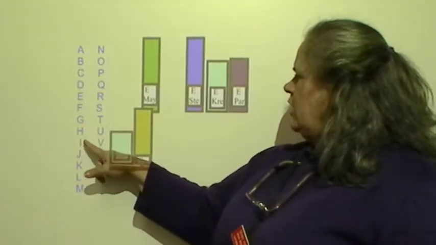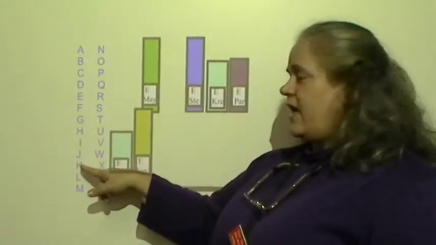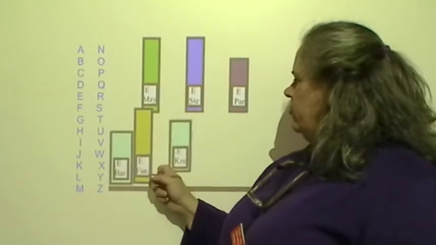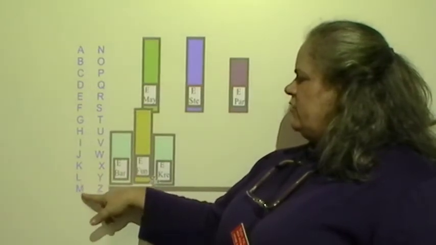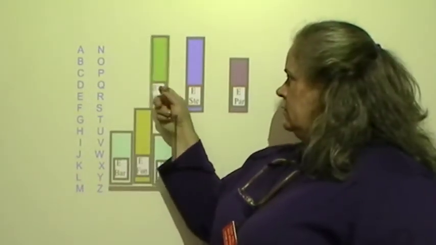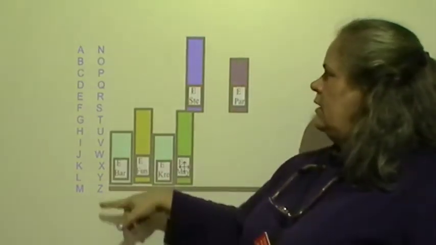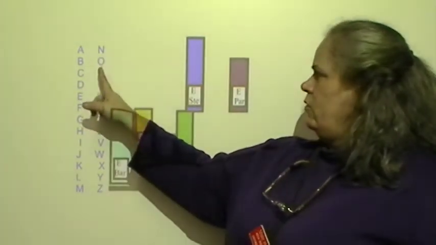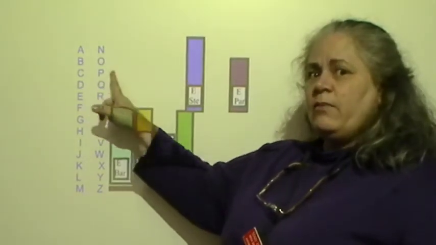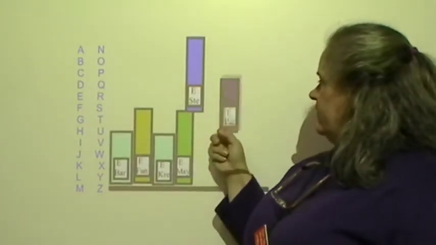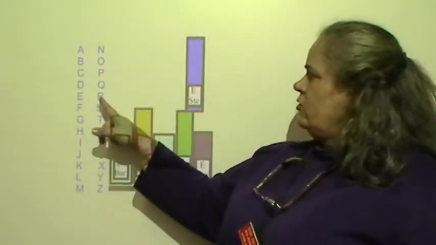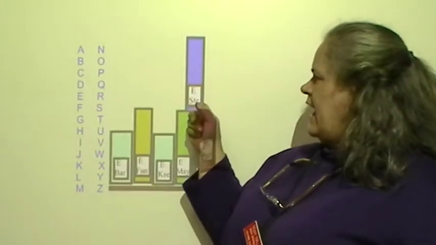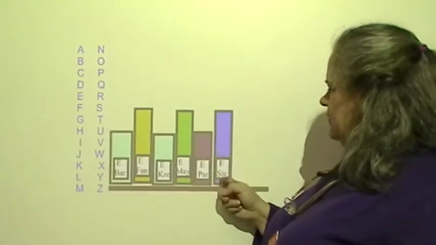We do not have a G or an H or an I or a J, but we do have a K. So that will be our third book on the shelf. Then we don't have an L, but we do have an M. We don't have an N or an O or a P. Oh, I was about to say we didn't have a P, but we do have a P. We have this book. The author's last name begins with a P. Then we don't have a Q or an R, but we do have our last book is an S.